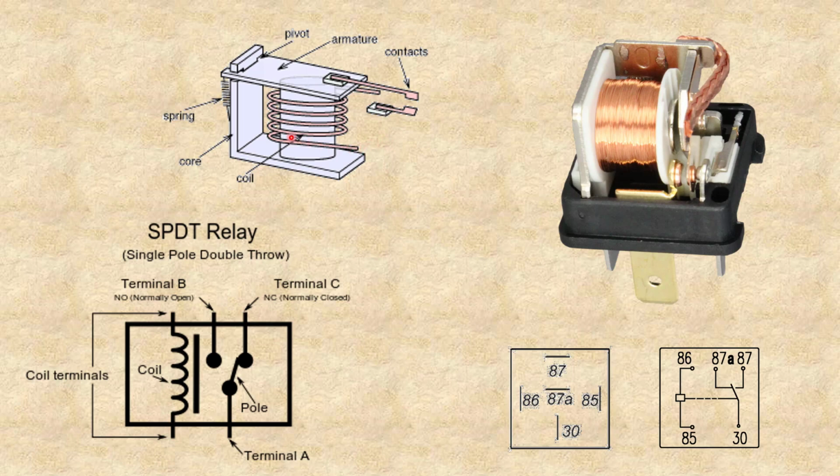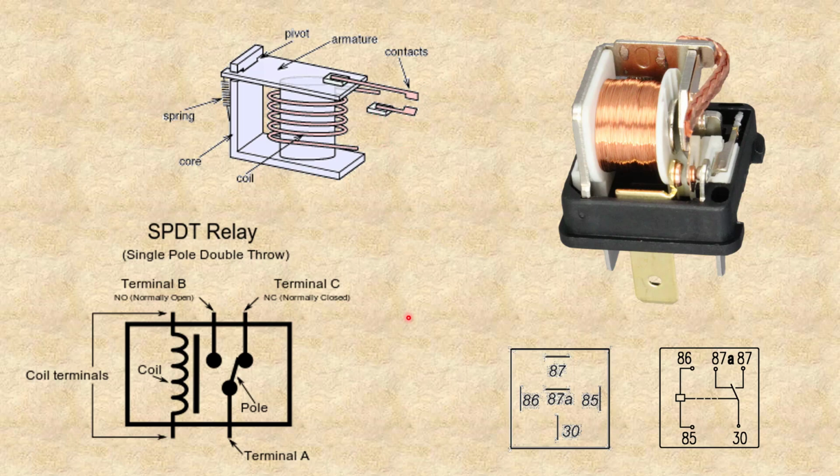And we know that if you run current through a conductor, it creates a magnetic field, and particularly if it's wound around a core of metal. So we've created an electromagnet here by energizing this coil. And when I do, the magnetic field will pull the steel bar down towards it because it's pivoted back here. It pulls it down, and when that happens, I've got contacts, like switch contacts, that come together.